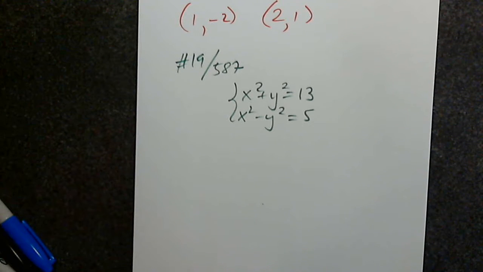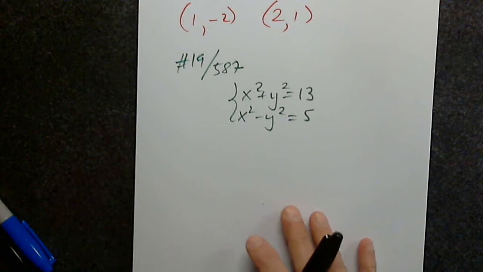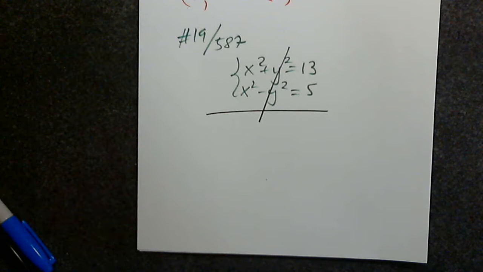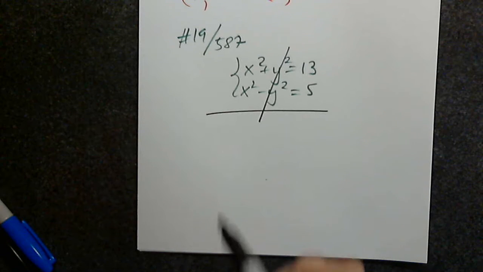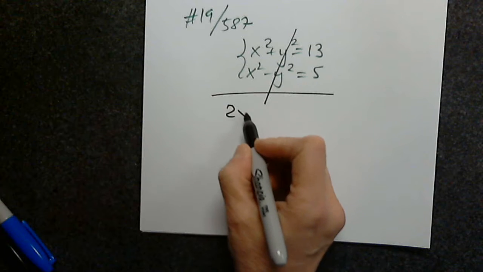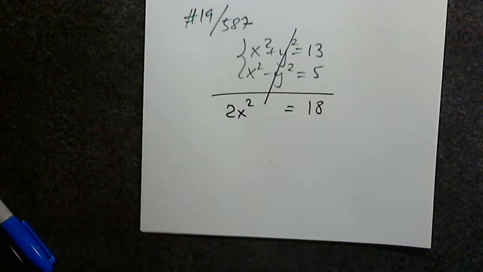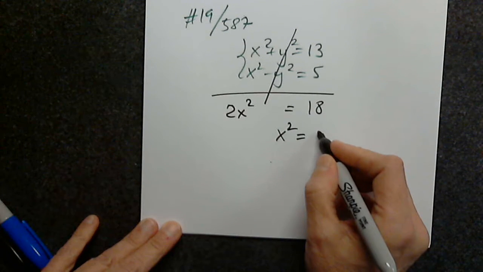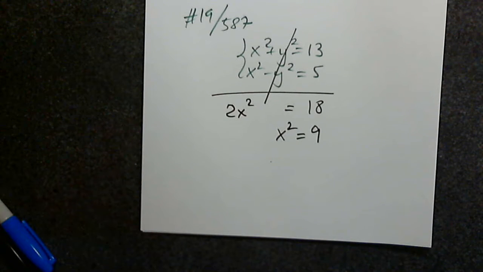So let's use, not substitution, I meant elimination. So, is this easy? Yes. Here's why. Because I had y squared and negative y squared, when I add them, I'm done. So then x squared plus x squared is 2 apples and equals 18. So therefore, x squared equals... Perfect. We have 4 methods of solving this and 1 exactly.